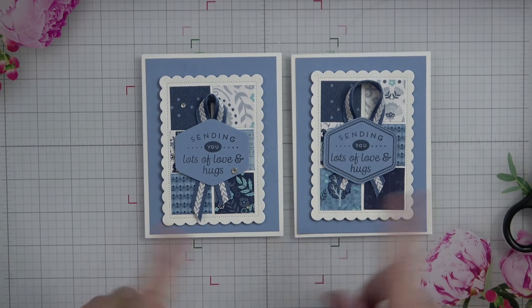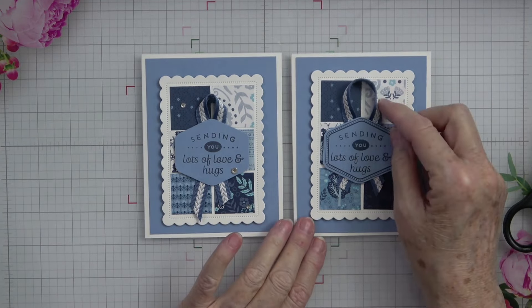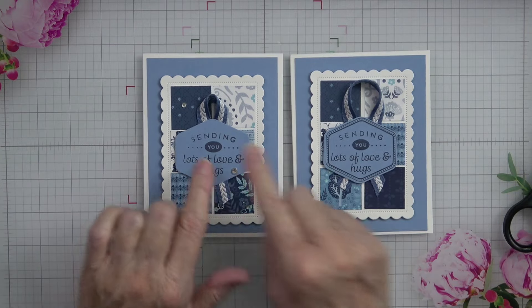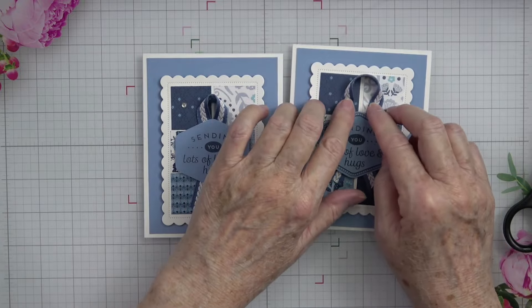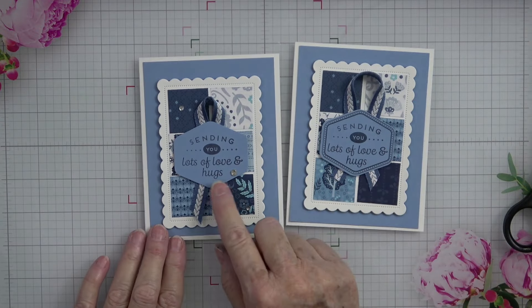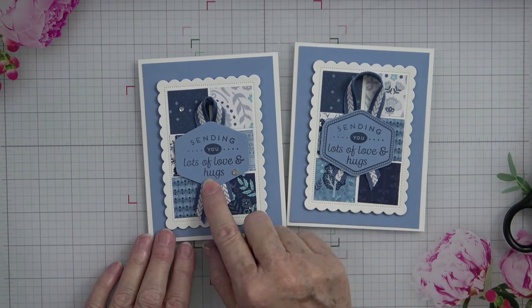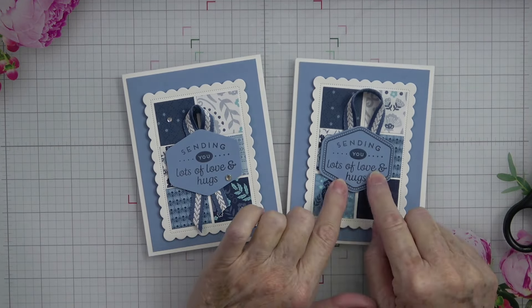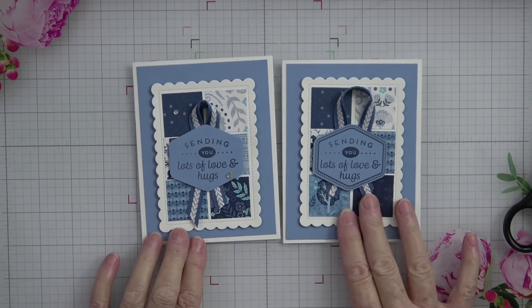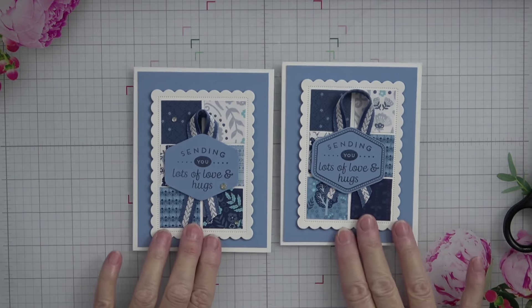These cards are identical except for one thing: the ribbon is folded a little bit different, a little tighter here, a little looser here. And the sentiment, I actually did the frame stamp around the sentiment. They're both beautiful cards in their own right. I like the sentiment better on here but the ribbon on that one. But both are beautiful cards. I hope you've enjoyed this quick little tutorial.